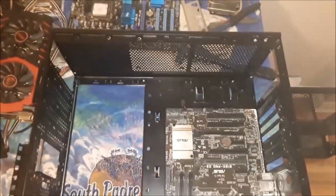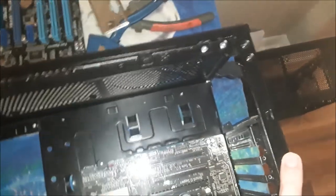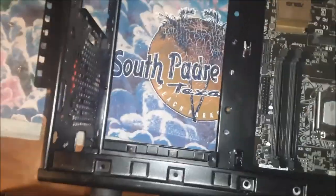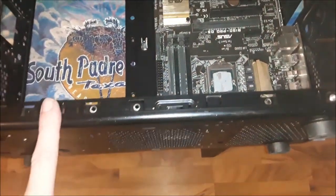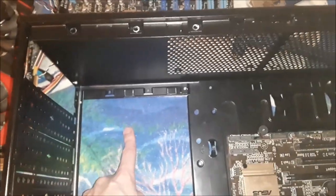Alright, here's video two — this is the actual case that I changed. If you notice, I popped new rivets in here; these two were probably the only two in the whole case I didn't have to remove. What I had to do was actually flip the top and the bottom. This is the bottom, this is the top, and we've reoriented where the motherboard sits — in the other video it faced a different way.